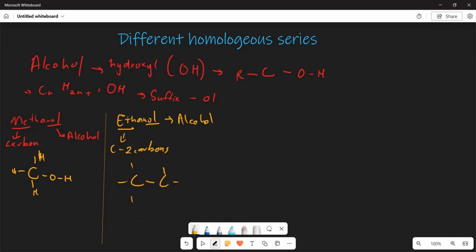One thing you need to know is that alcohol is saturated. Saturated means it consists of single bonds. Now this is going to be your alcohol, with the hydrogens also here, the hydrogens, the hydrogens, and the hydrogens. That is going to be our ethanol that we are going to be looking at now.